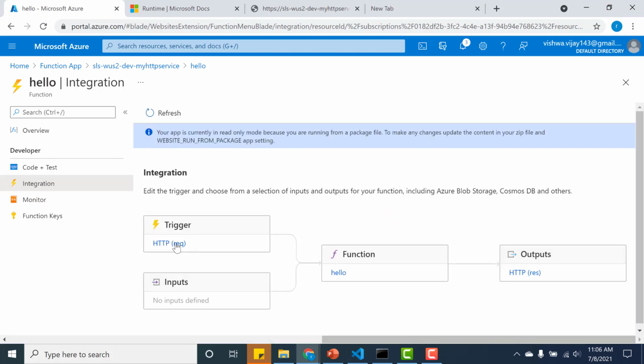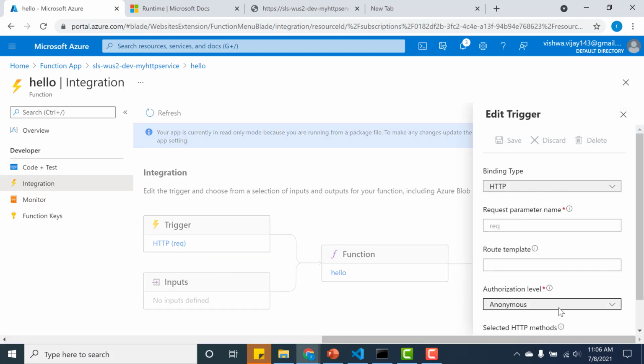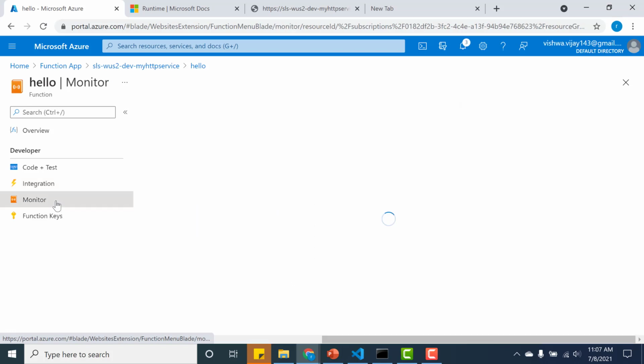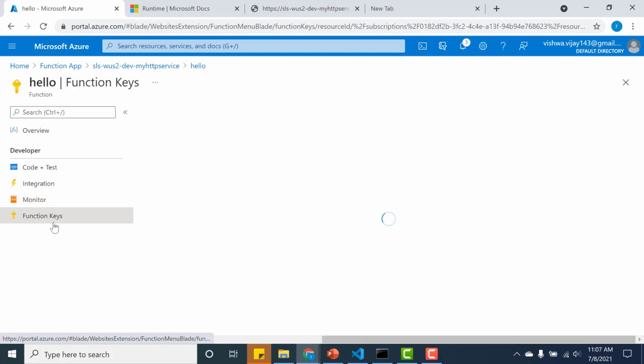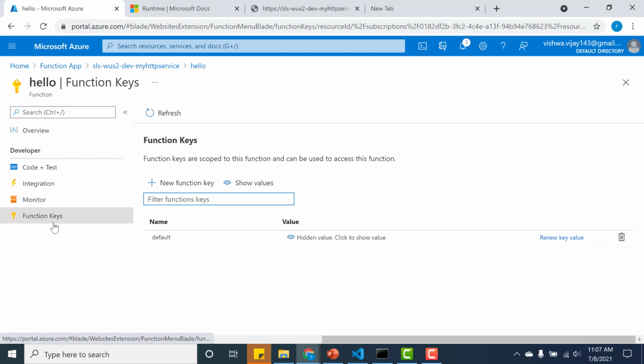Here the input is again HTTP, and the authorization level is anonymous. If you want to look at the logs for your function, you can just go to monitor. Because it's an anonymous request, it's not mandatory to put the function keys within your URL, but you can do that as an aside.